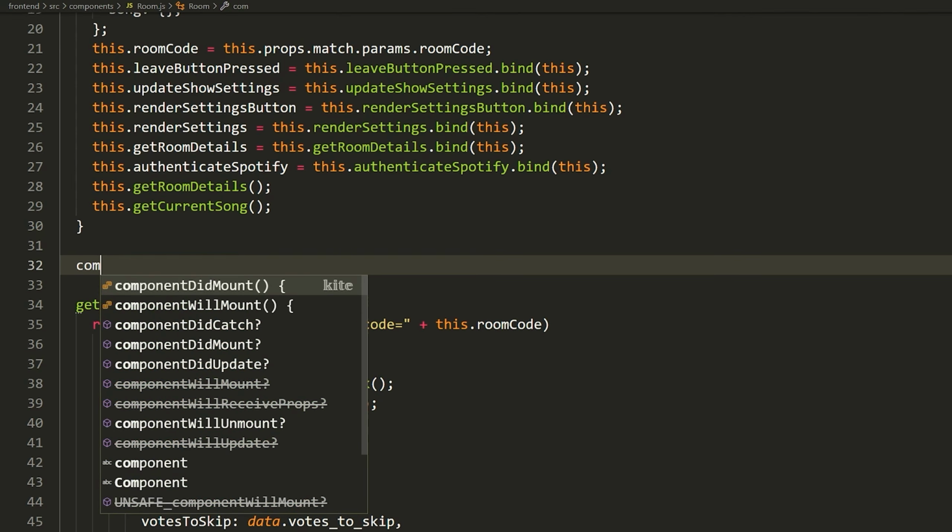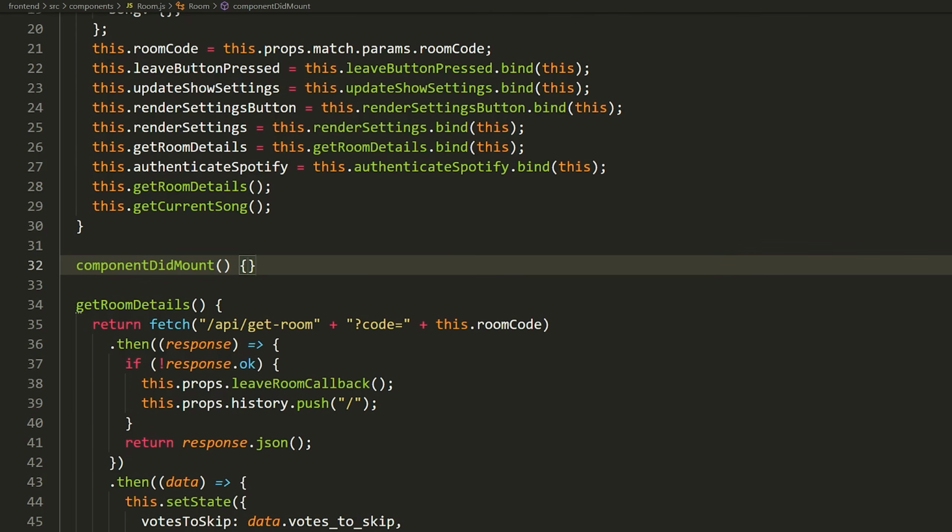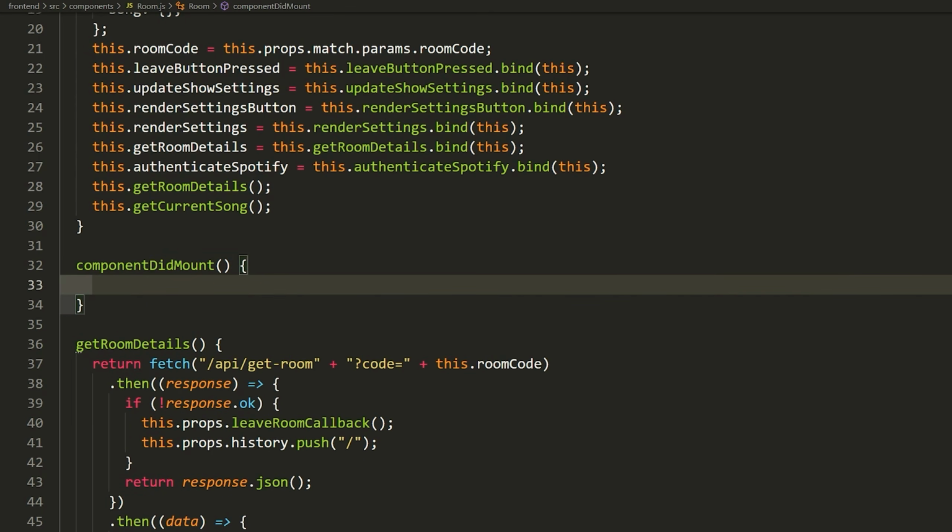To do this, we're going to use some lifecycle methods. So componentDidMount. This is once the component has loaded, I believe, loaded on the screen. Then what we're going to do is set a variable. We're going to say this.interval is equal to this function called setInterval. This is just built into JavaScript, I believe, or React, so you don't need to import it or anything like that. And then we're going to put the function inside of here that we want to be called at every interval.